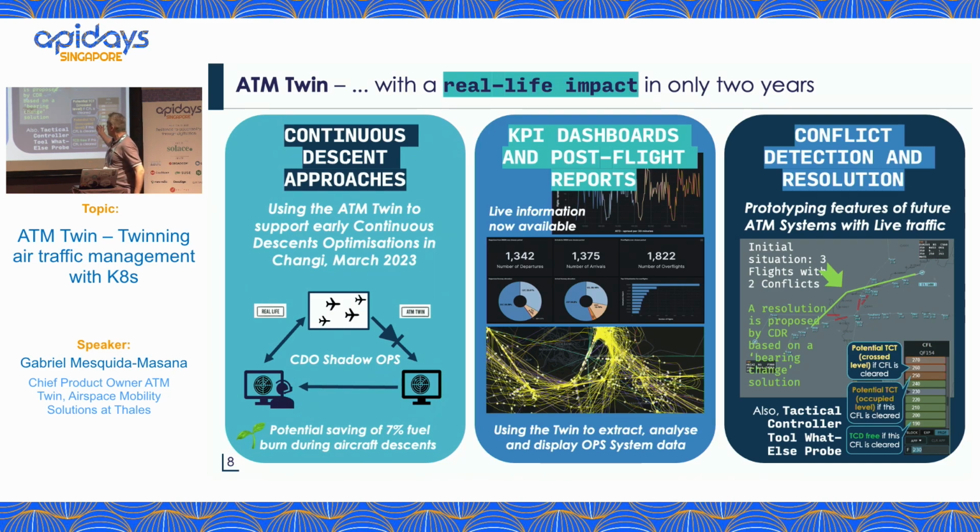So one of the prototypes we have developed is what we call the tactical controller tool, you have in that corner of the screen. So the way it works is the air traffic controllers will give you a clear flight level, and a clear flight level is in feet. So if you see these numbers, you need to add 2 zeros and multiply by 0.3, and then you will know the meters. Okay, basically 300 will be 10,000 meters.